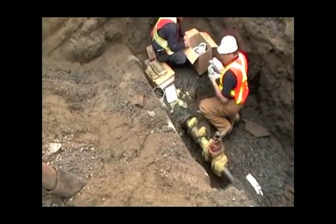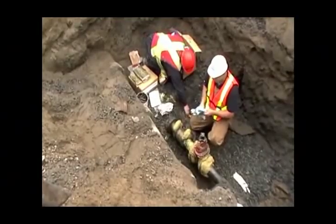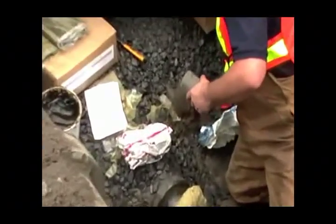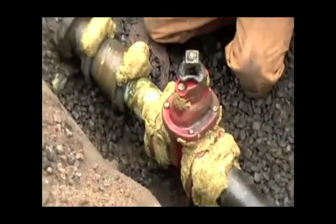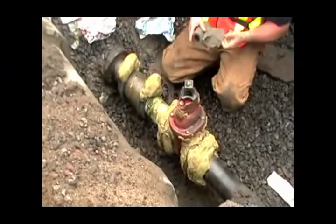These tapes are actually wrapped underwater. This stuff can sit in water, totally unaffected. We manufacture the petrolatum tape, and incidentally, this is the 80th year for Denso tape. We make it from 2 inches wide right up to 12 inches in width. This is a 6-inch roll, a partial roll that I have here, so I'm just going to start with this.